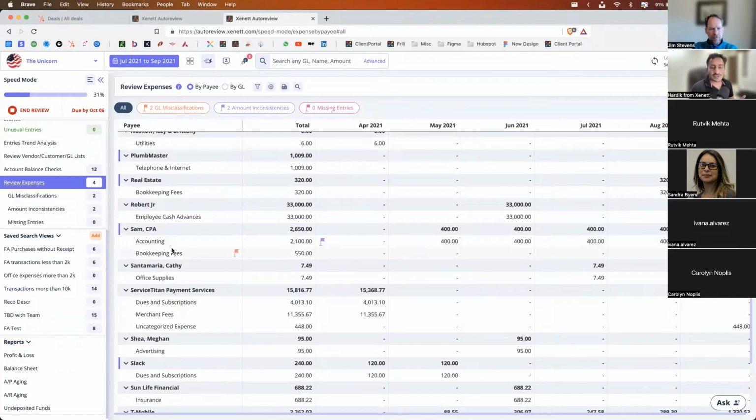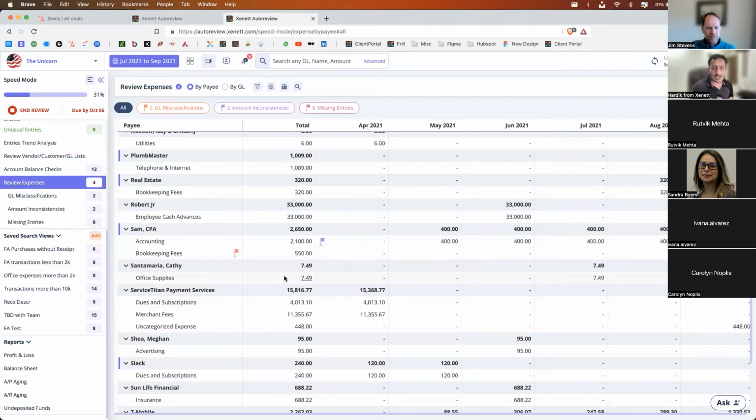Generally, it's been coded to an account called accounting. In one of the months, someone made a mistake and put it to a wrong account. So this is where auto review understands the trend of the vendor, and it flags certain unusual accounts. In this case, it flagged bookkeeping fees because of the consistency. The trend says it should go to accounting, but in this case it was a different account, so there's a flag there.